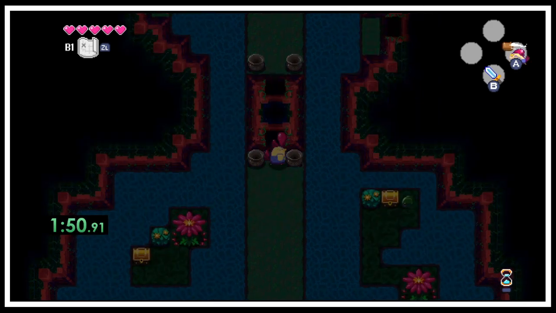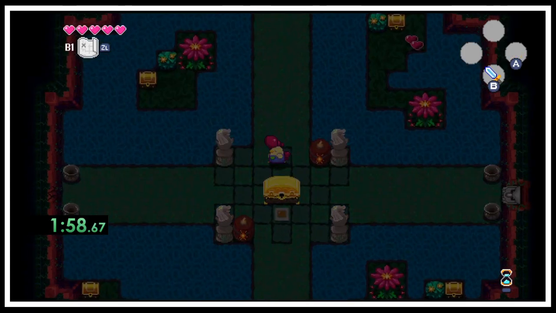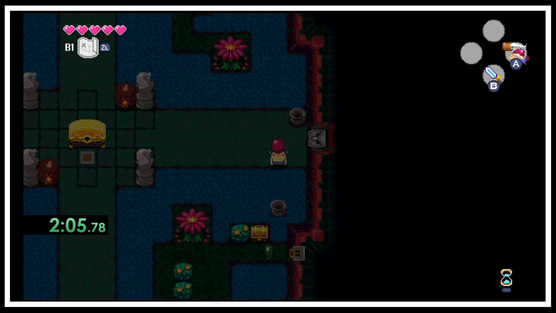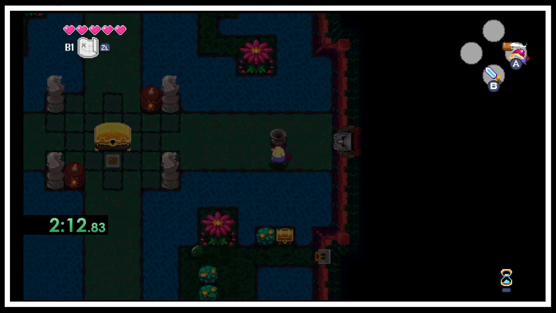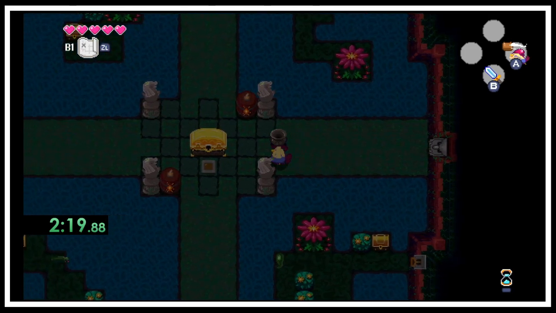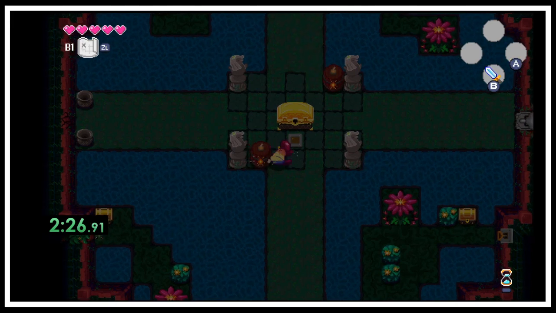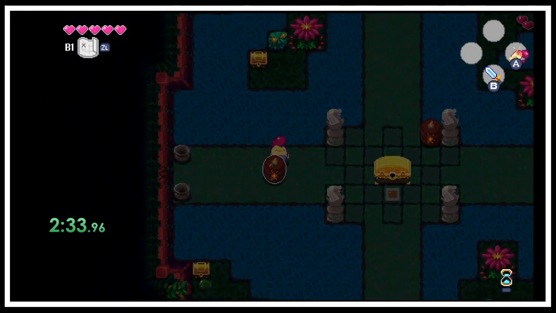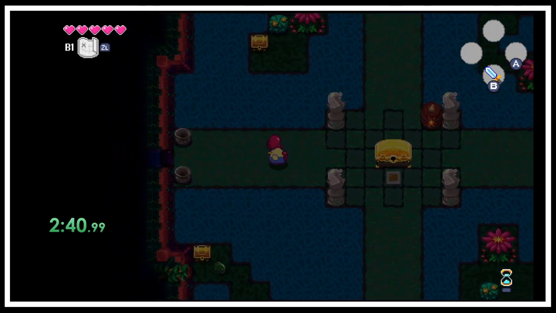Am I meant to try and kill the slugs? I think you are. This could be tricky. Come on, Mr. Slug. Come on, Slug. Can you pick these up? Oh, you can push and pull them. Oh, okay. Interesting. So this might be where I need to go. Although, we'll try and kill him.